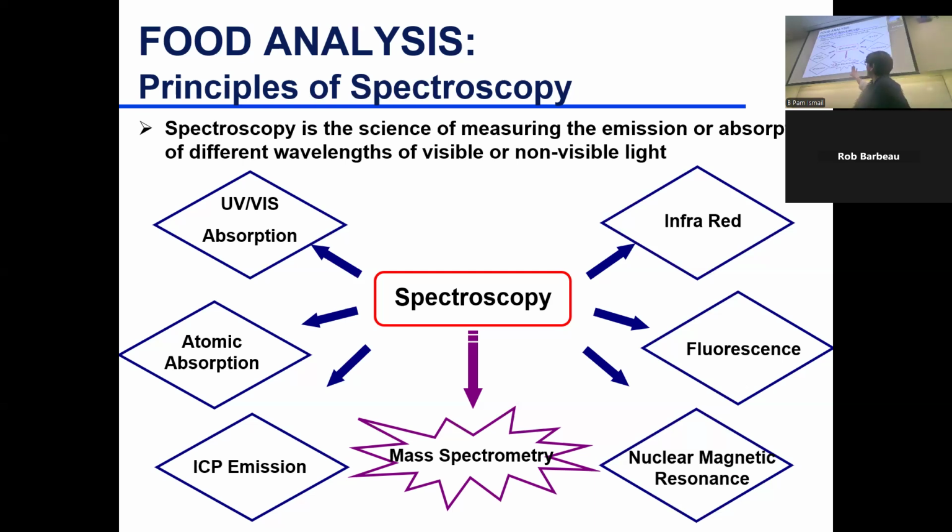And then mass spectrometry is not really a spectroscopy. It is in the section of the book under spectroscopy, but there is no interaction of light. You see spectra as data that you get, but it has nothing to do with interaction of light. It's a separate way of detection, and that was already covered.